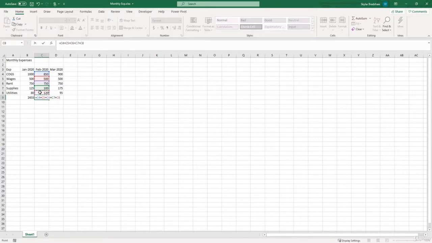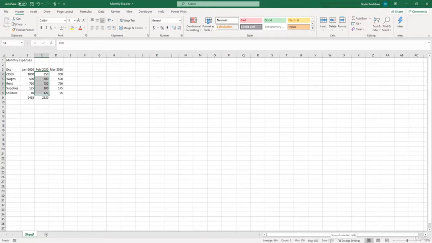And now we can click enter, which gives us a total of $2,320. And if we select our expenses and go down to our status bar to cross-check our answer, it looks like our formula is outputting the correct value, which is good. Now the advantages of using cell referencing are, one, that it eliminated quite a bit of time because we didn't have to enter the amount of each expense.